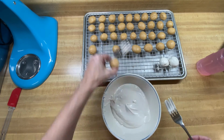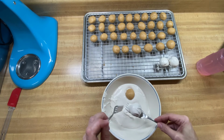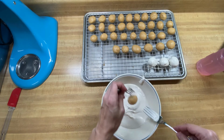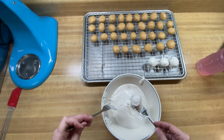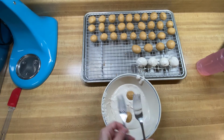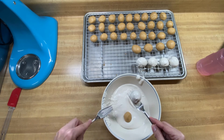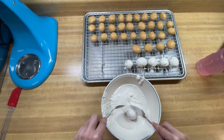All right, and just put those in the chocolate. This chocolate is a little bit thicker, so it's not dripping off as much, but you just want to make sure that everything is covered, and then just slide it off onto the tray. You can put as many peanut butter balls in the chocolate at one time as you want. I'm just working with 2 because it's easier for me to work with.